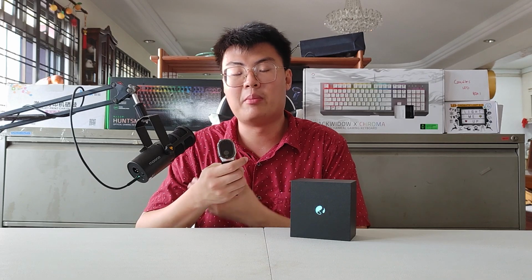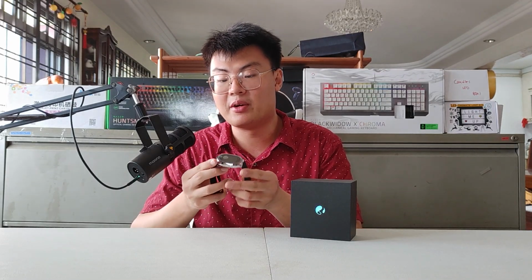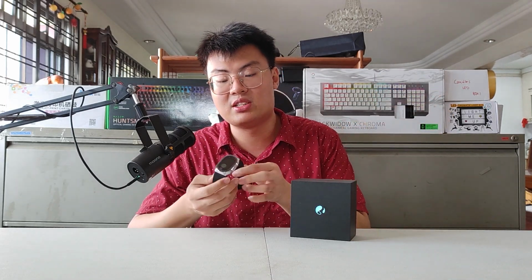So for those of you who have blood pressure issues, maybe high blood pressure or low blood pressure, or maybe it's good for your elderly as well if they are prone to high blood pressure. This is a very good device for anyone to wear, and it's super lightweight compared to those portable blood pressure devices you have to bring. They are probably quite big, and you have to carry them around. It's very inconvenient. But this is a very small device, very lightweight, right on your wrist like a normal watch. No one even notices there's a blood pressure monitor on it.